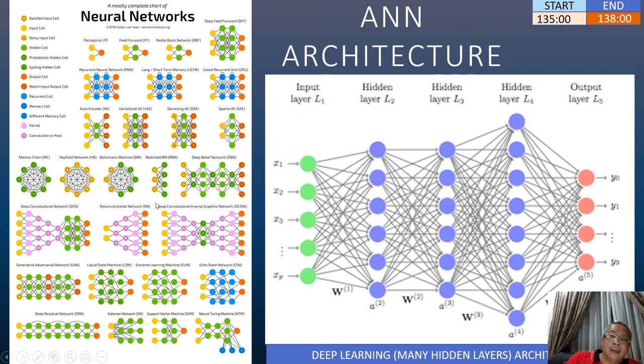Some are circular, and you can see some have no layers. In fact, some have different funny sorts of layers. So you have to choose the right architecture in order to train the data that you want to teach. So maybe this architecture is not right, that architecture is right. For example, there's an architecture here that uses a technique called compression. Compression is where you're dealing with a lot of data, and then you actually compress the artificial neural network so that it becomes smaller in the middle, and then it becomes bigger again.